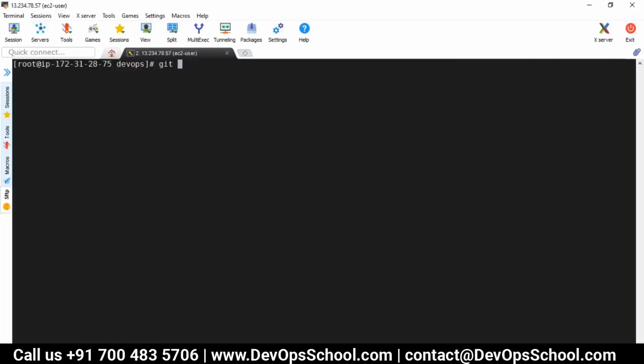By default, there is only a master branch created, where you have the latest code. The code which you have committed, everything is in master. Now, first I need to tell my local repository that there is a global repository. You need to connect it. So for that, git remote add. You need to use the command git remote add origin and your URL.